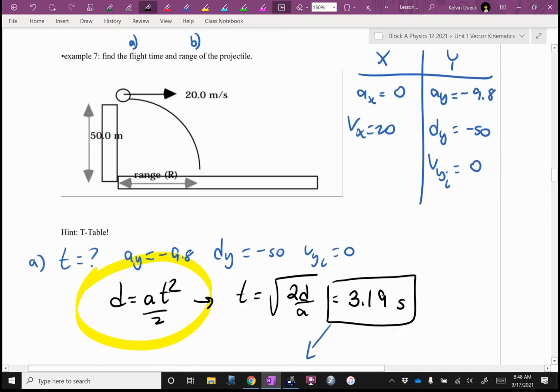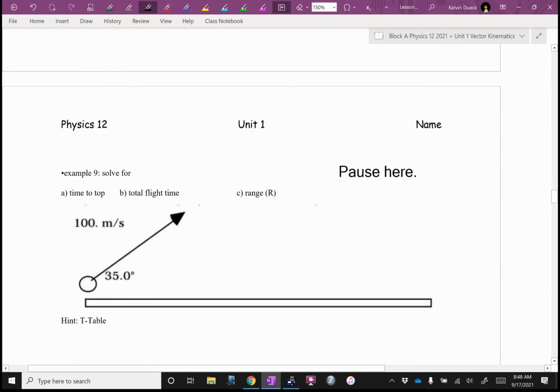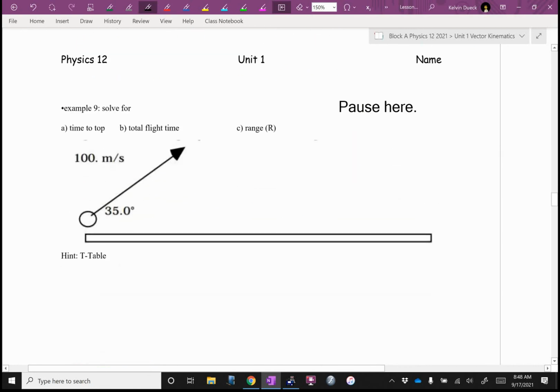We're going to be looking at launched horizontally from a cliff. That's the easiest one, and the reason that's the easiest one is your initial vertical velocity is 0. And anytime values are zeros, the math gets easier. The second type is from the ground at an angle.